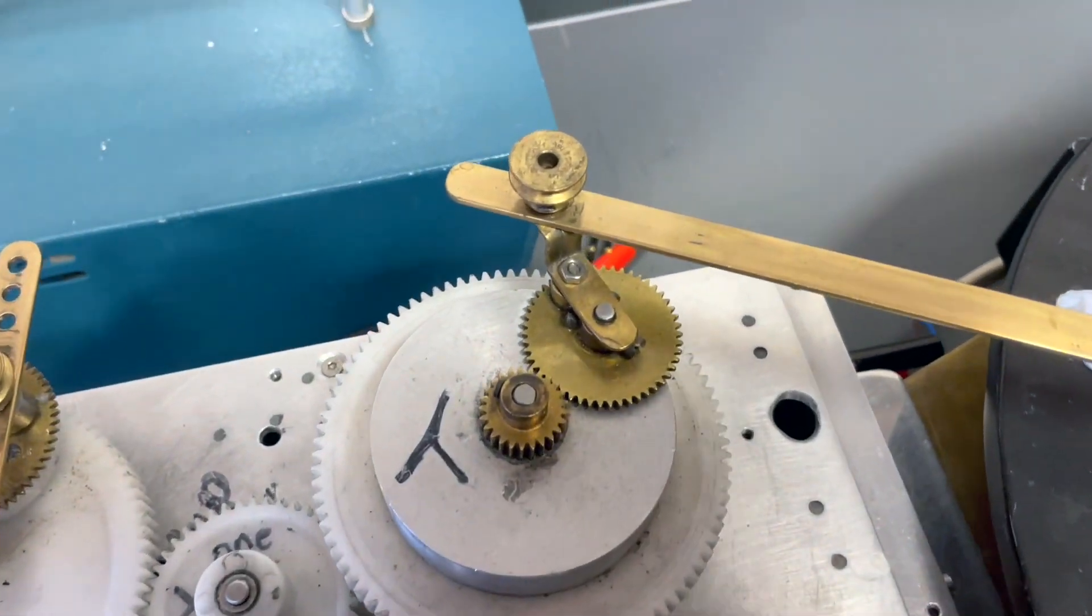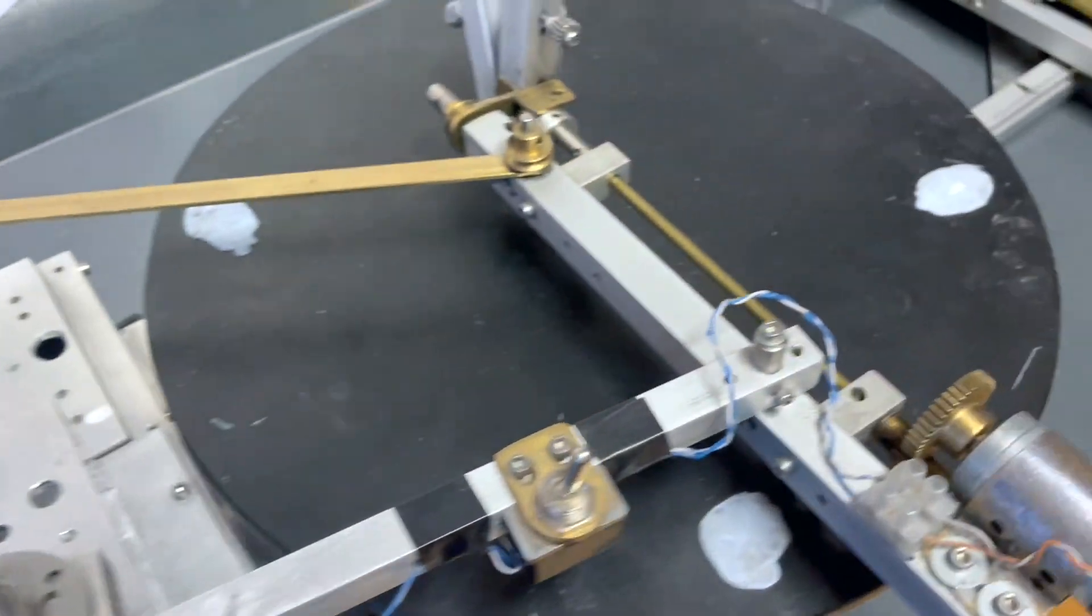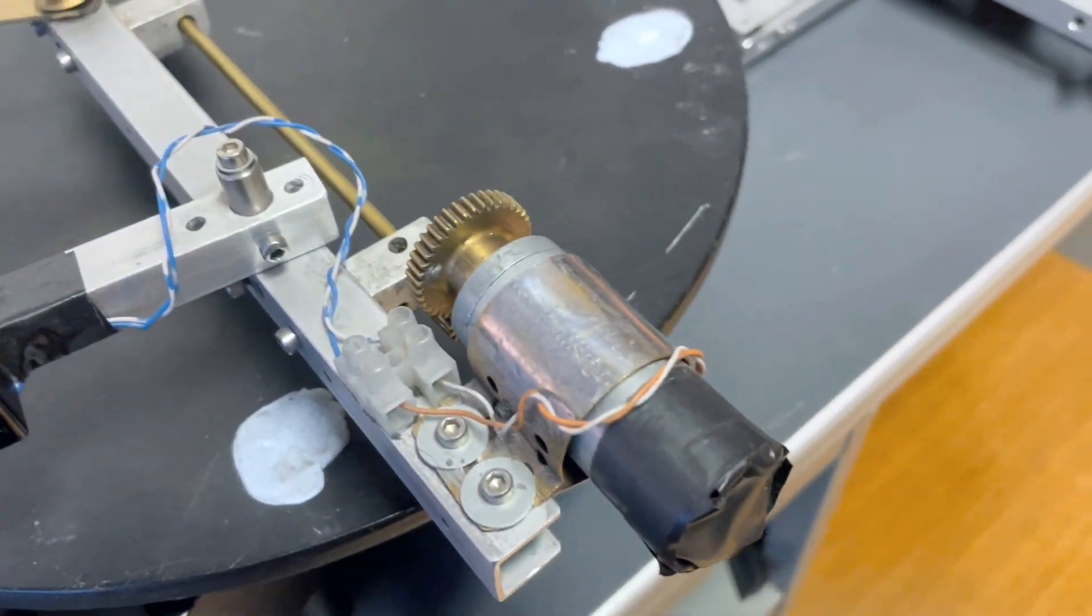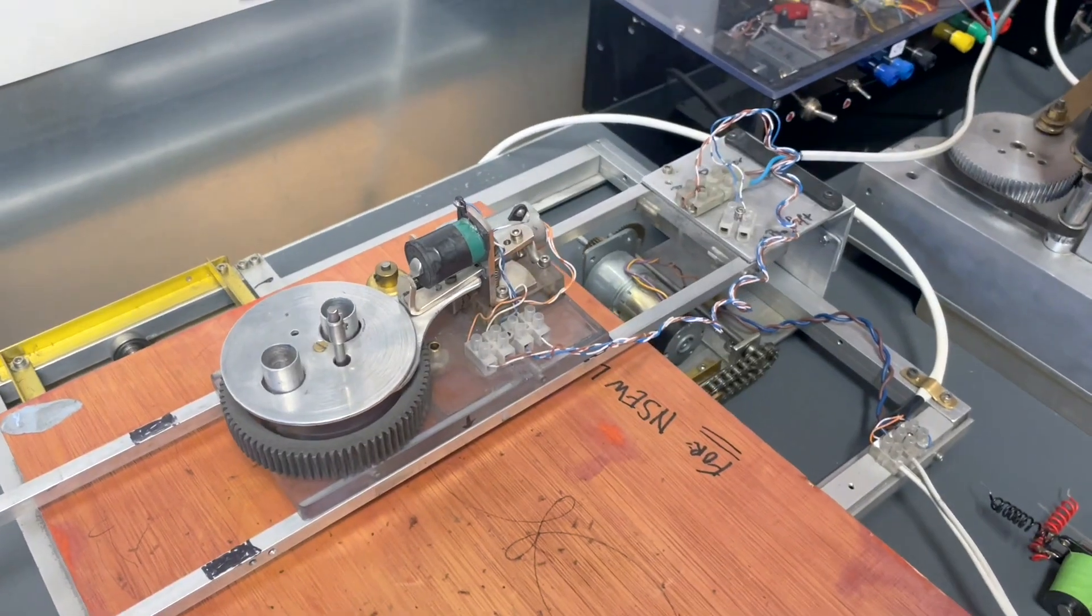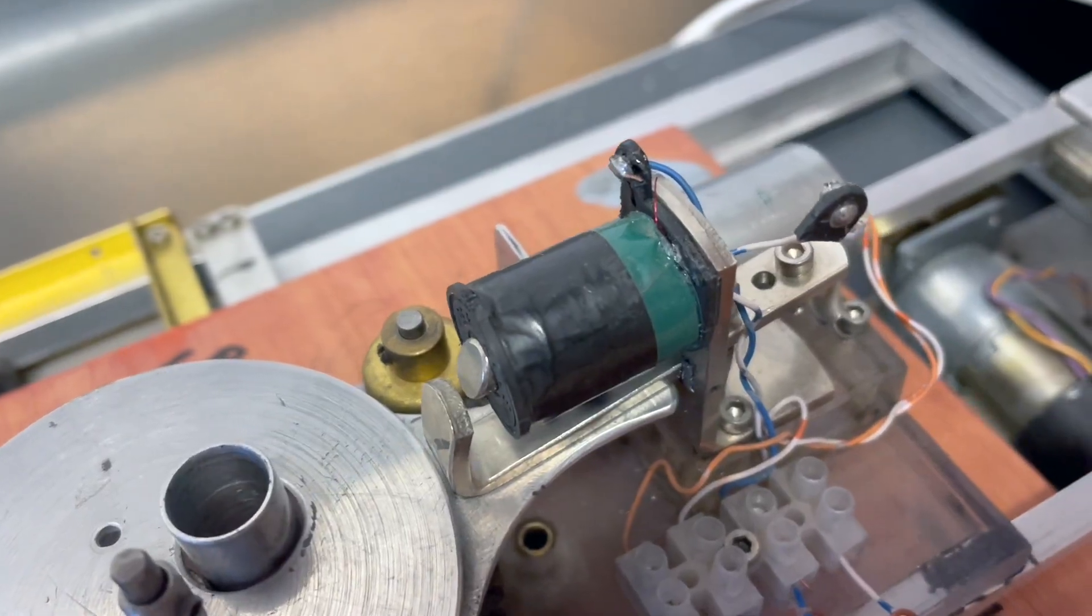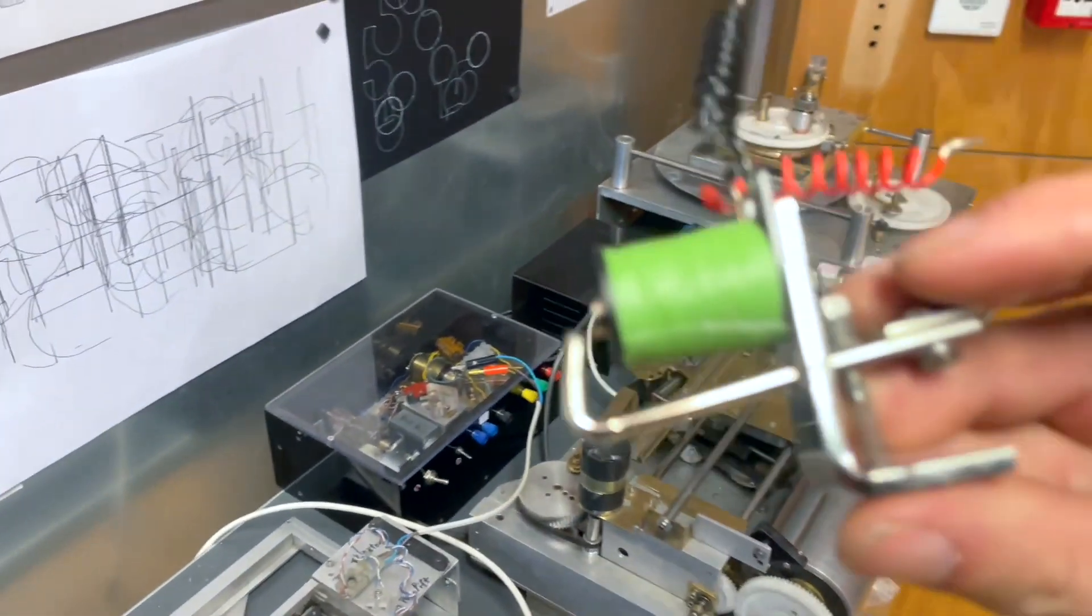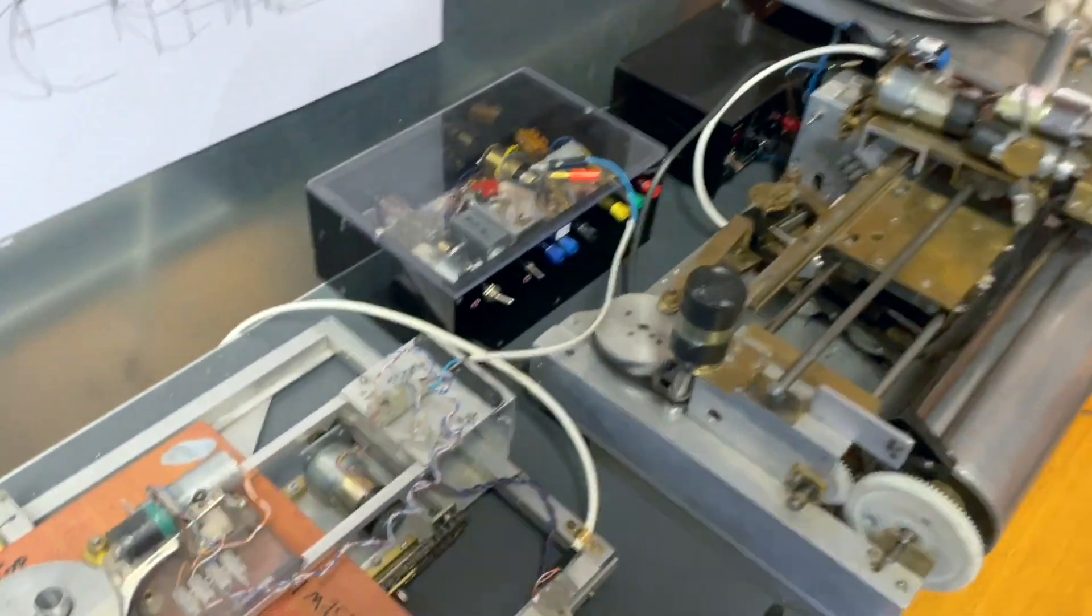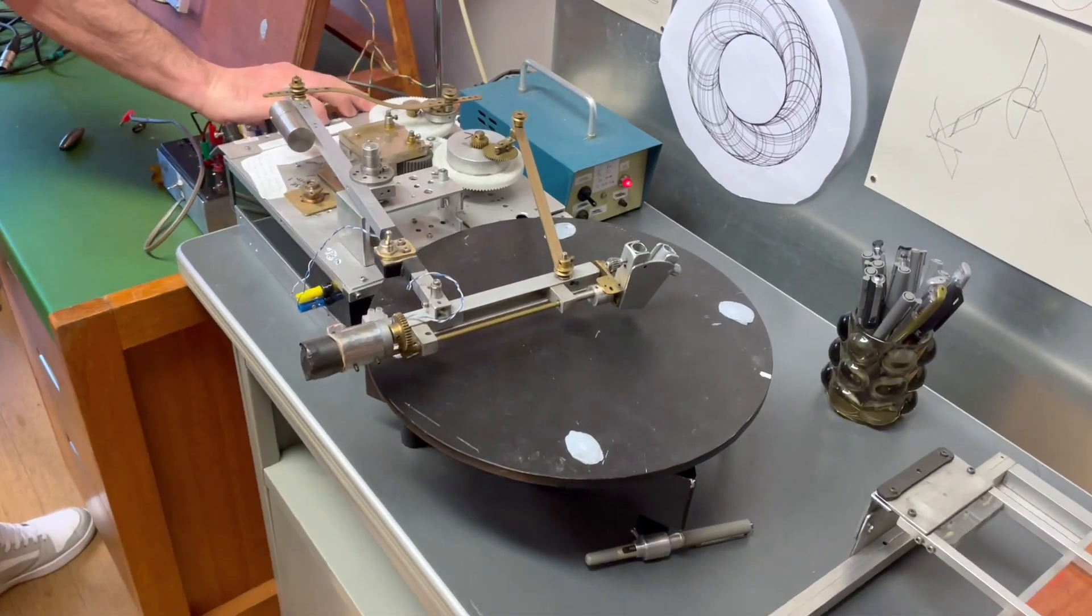And he's gone through different processes of machining gears and stuff. And then some of it's like off the shelf parts and motors from Xerox, was it? Xerox machines. Xerox machines. And these are organ switches for selecting the different voices and stuff. Electromagnetic coils and... Oh wow.